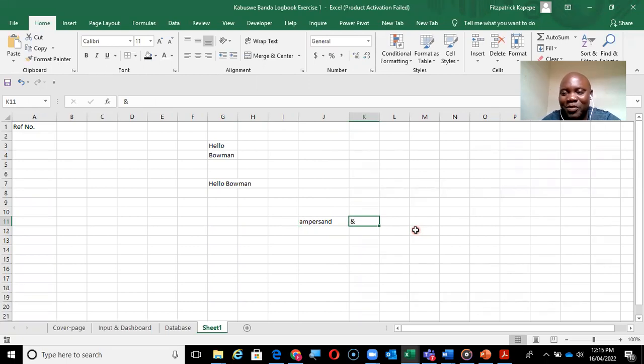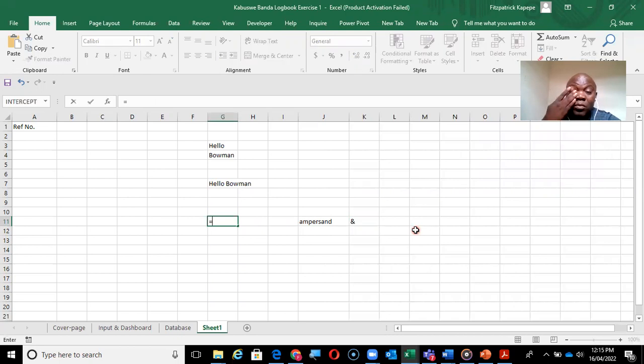So we can use this, and this is what I use when I'm doing my concatenation, instead of using the formula or the function, sorry. So going to G11, let's do it. We say equals, pick hello in G3. Then the ampersand.